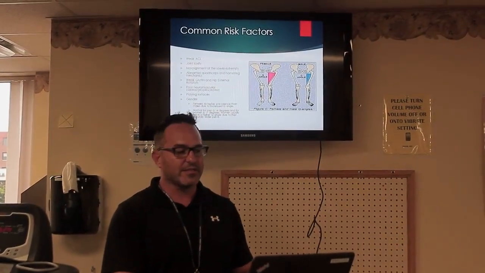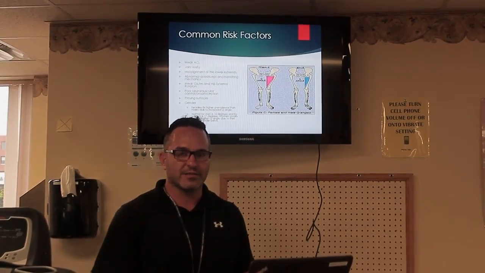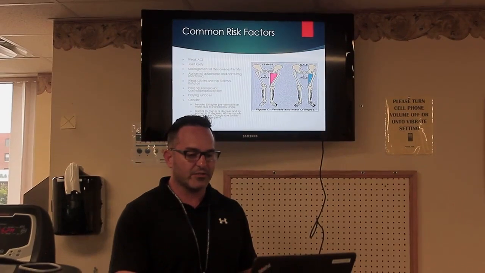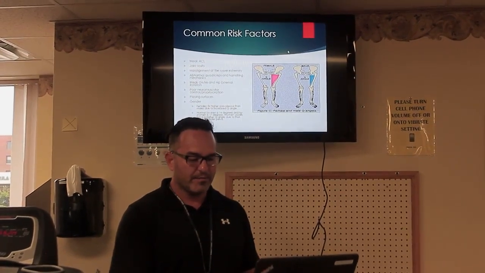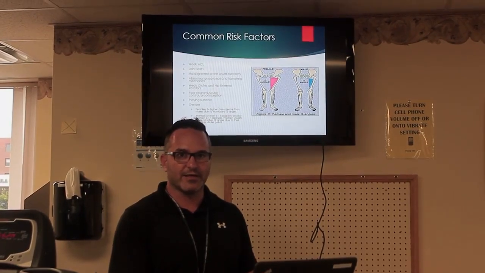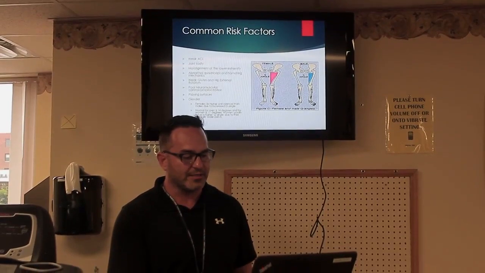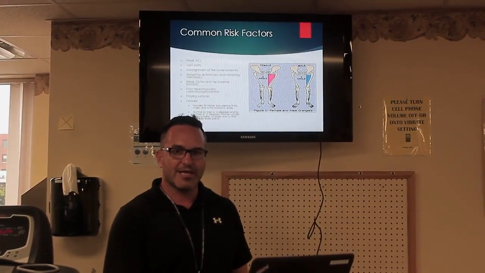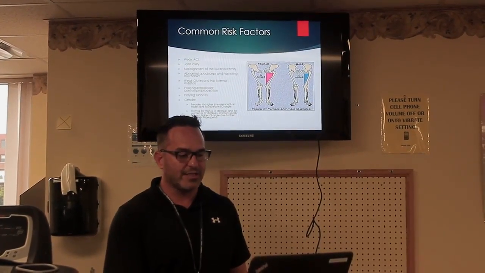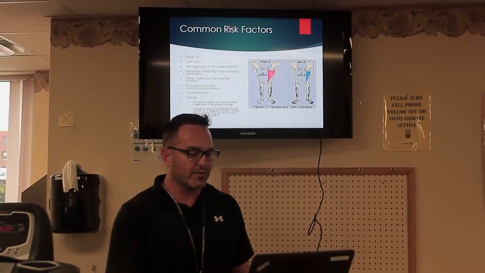So looking at the common risk factors of an ACL tear, obviously it'll lead to a weak ACL, which comes from decreased training methods. When you have a training program that doesn't really focus on knee stability and joint kinematics, you'll see a lot of athletes, especially the females, with weak ACLs, weak tendons. Joint laxity, which means there's not too much tension in the joint, allows the joint to move a lot more than a normal joint.